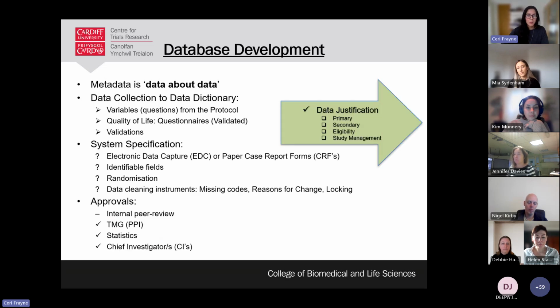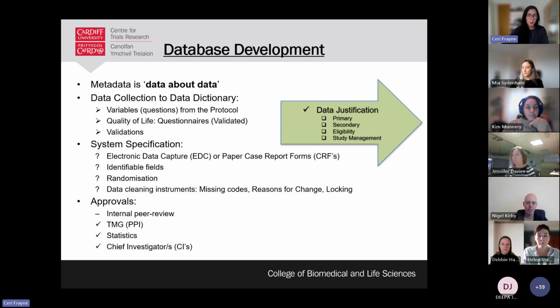So metadata is most commonly described as data about data. It forms the data dictionary, which is used to design data collection tools and support the build. Metadata is an external and independent record of all values and validations, which is used for review and testing. It ensures data minimization. So each piece of data must be justified either because it's stated in the protocol, so this could be primary or secondary outcome data, so for instance, eligibility, regulatory data, so safety data, or is required for management of the trial. CTR metadata also includes a system specification. So examples of details include the method of data collection, so whether it be electronic or on paper, identifiable data fields.